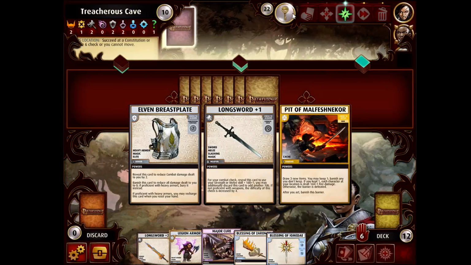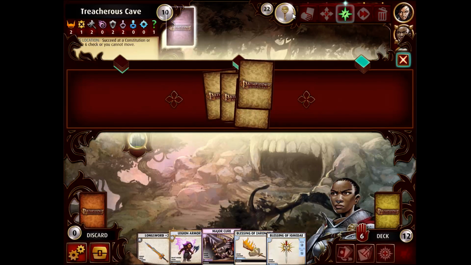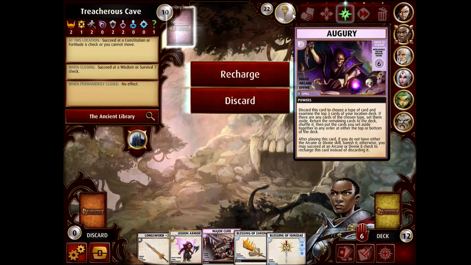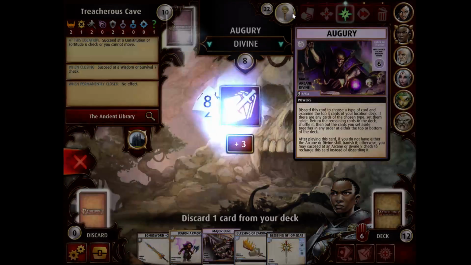All right, that was a bit annoying. The Pit of Malfashenko is like a non-barrier. You could just do nothing and it banishes and goes away, and then there were some boons on top that she could have scouted away, so it didn't work out super great for her there.